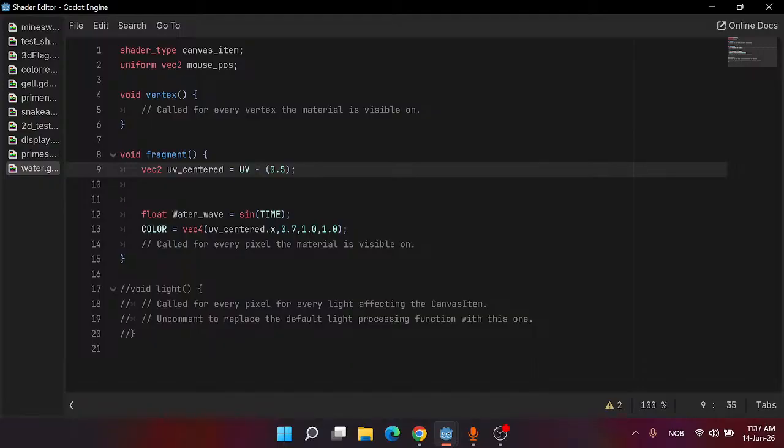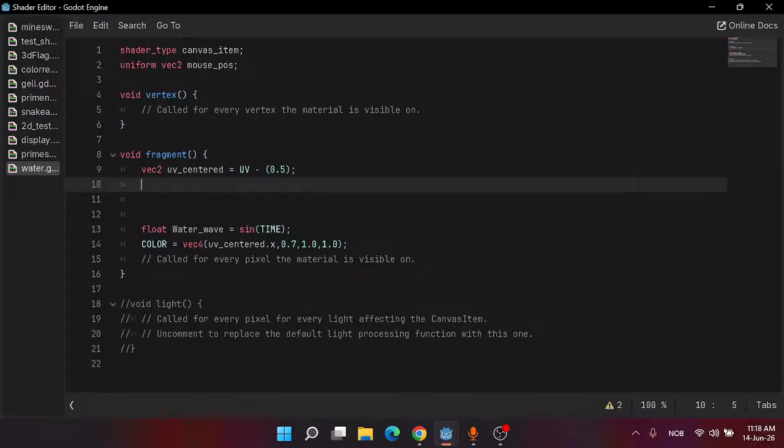A circle is a symmetrical shape where all the points on the line have an equal distance to the center, which is the radius. So if we calculate the distance, we can form that circle using different functions. Like we can use a step function to color the UV at that exact point a particular color.